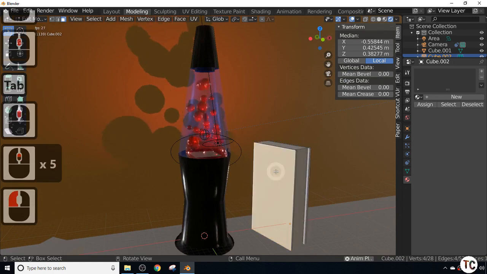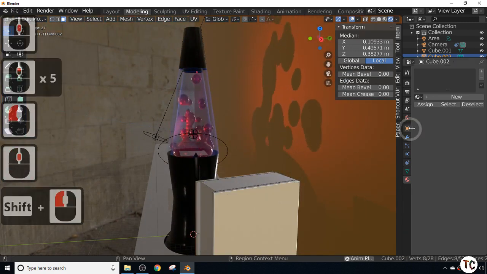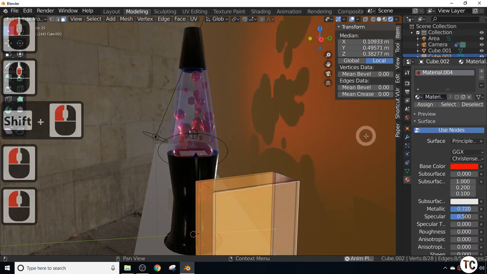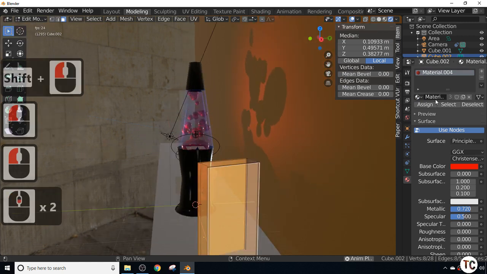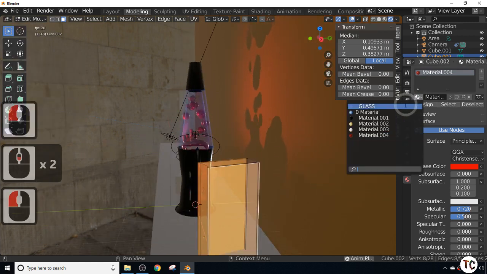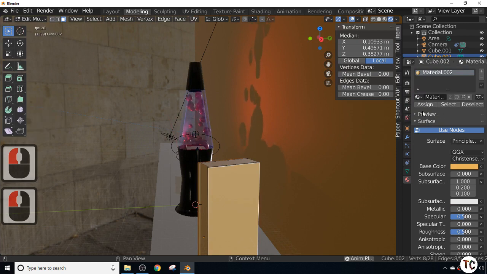Do that again. Select that face. Assign a normal colour to it, which is that.